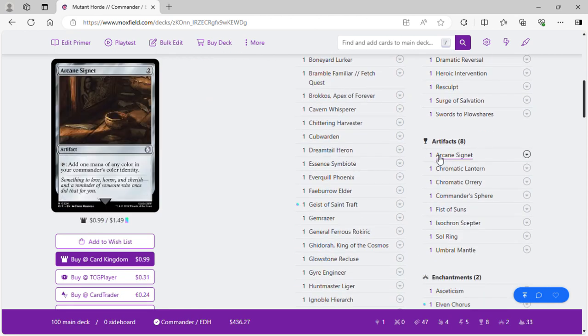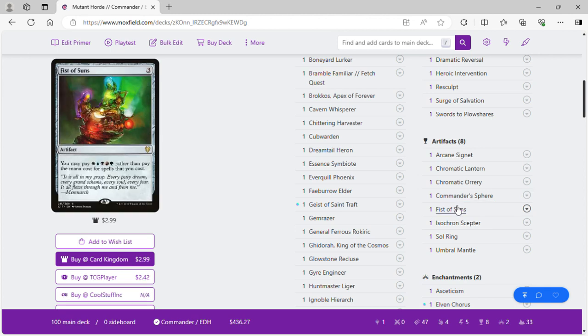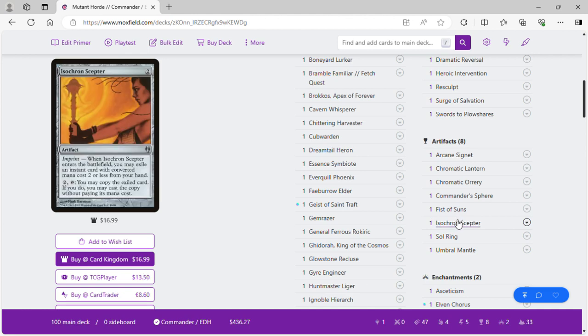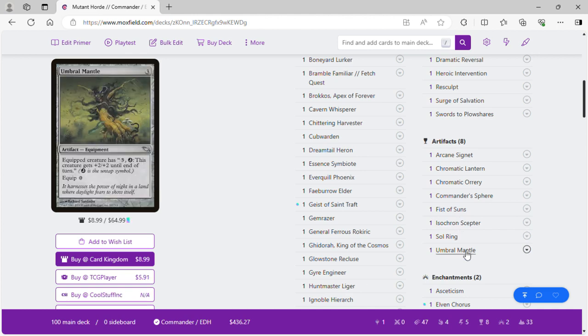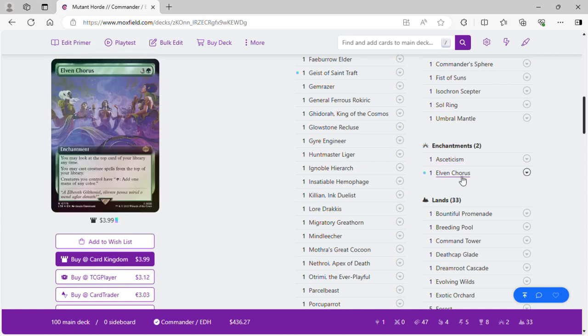For artifacts, we have Arcane Signet, Chromatic Lantern, Chromatic Orrery, Commander's Sphere, Fist of the Suns. We have Isochron Scepter, go Dramatic Reversal, Soaring, and Upper Mantle to go infinite with Savala. For enchantments, we have Asceticism for protecting our creatures, and we'll also regenerate them. And we have Elven Chorus, which will mutate stuff on the top of our deck, and it makes hopefully our tokens that we make into mana dorks.